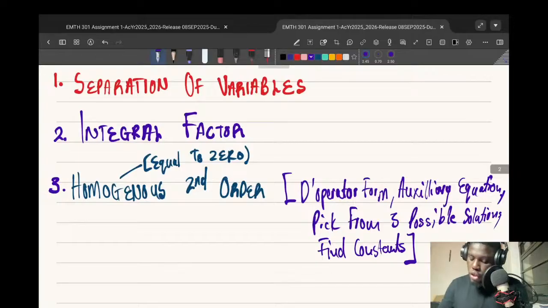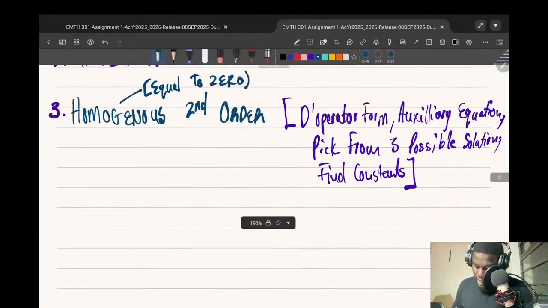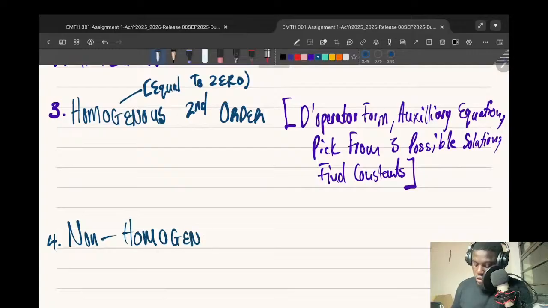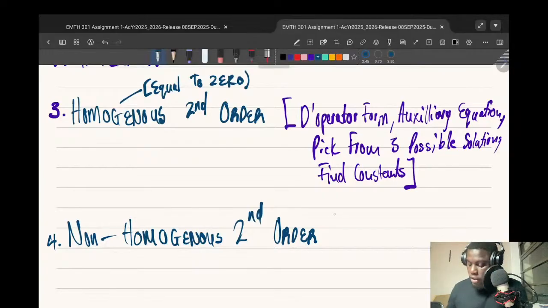This is very easy. Then you do the 4th one, which is non-homogeneous. So method number 4 is non-homogeneous second order. There are things that you should just do for these, then you should be done. For non-homogeneous second order, remember they say they're not going to give you the particular integral table. So be careful, because you're not going to be given the table that helps you to find it. You have to know some things off the top of your head.